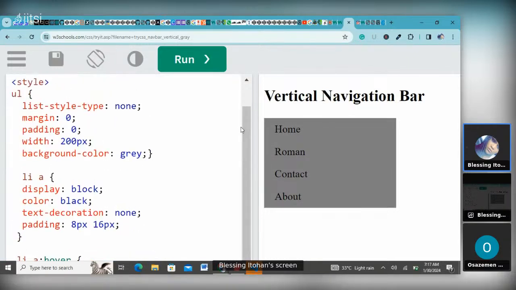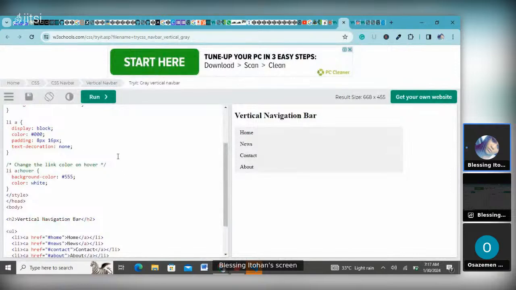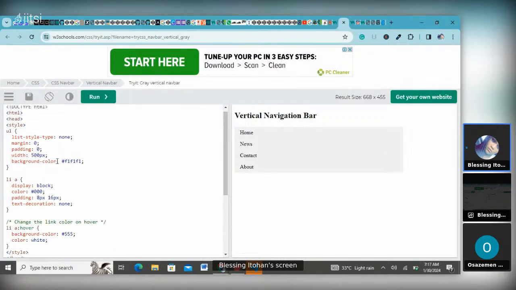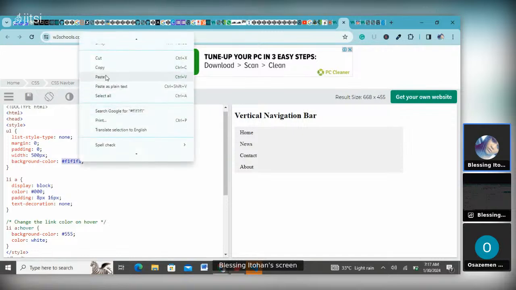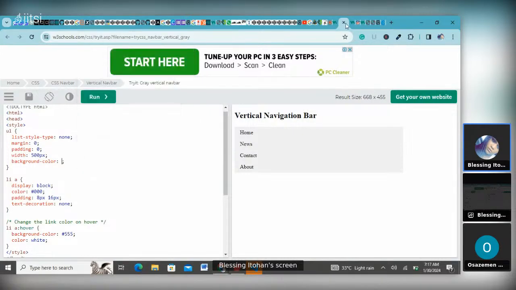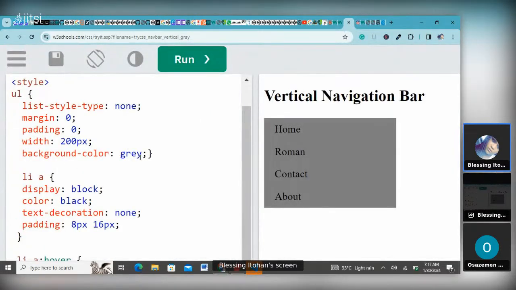So let me give this one the color that they gave it here. Because you are putting gray color on gray color, it's not going to show.